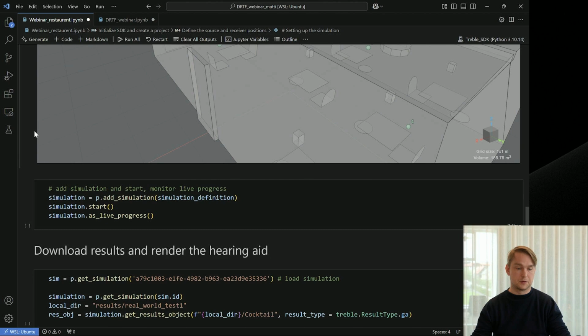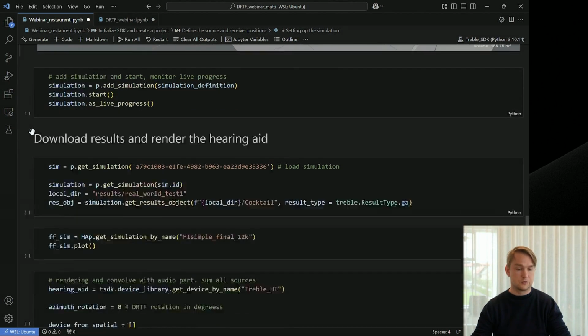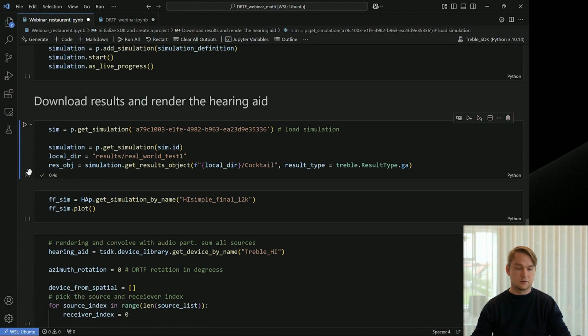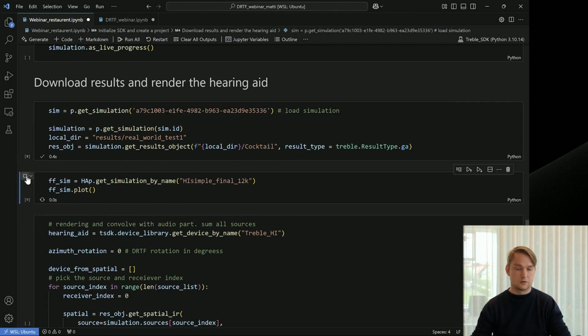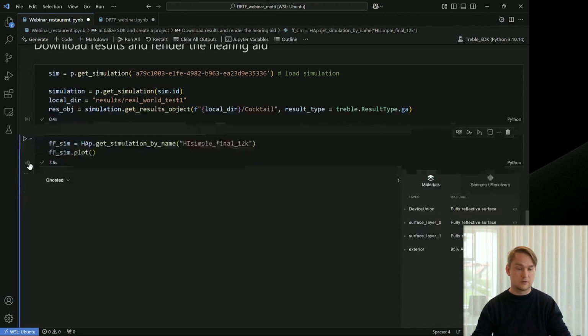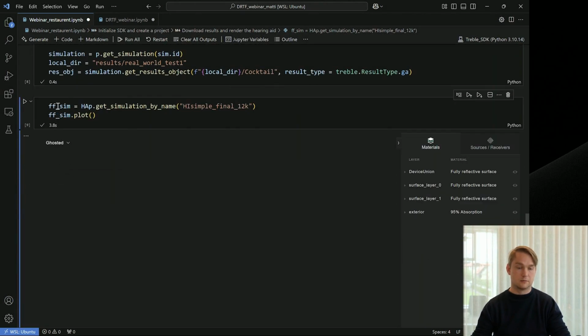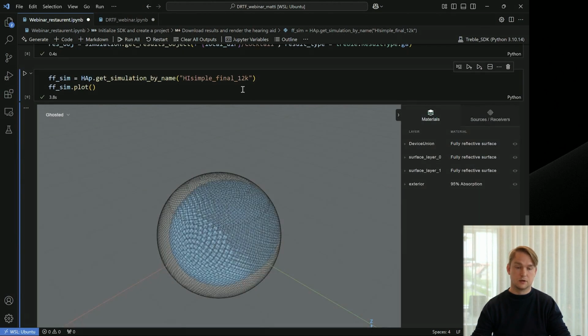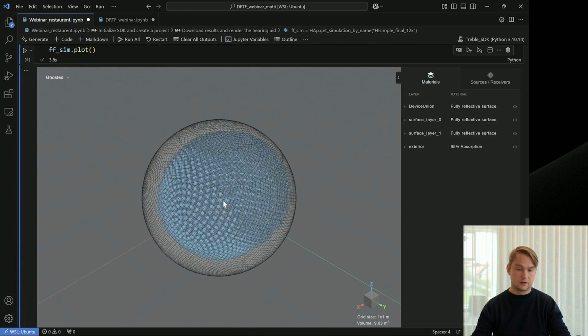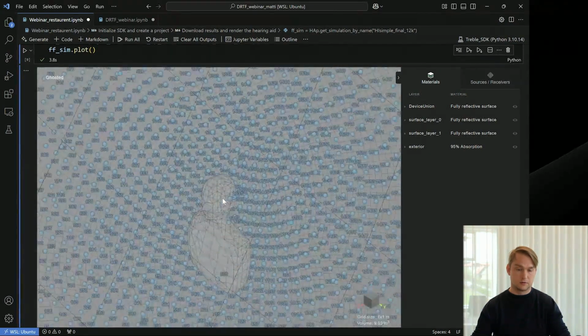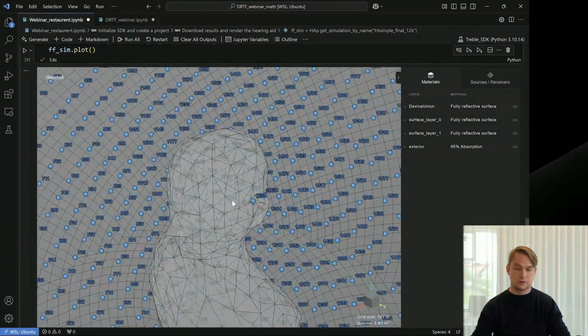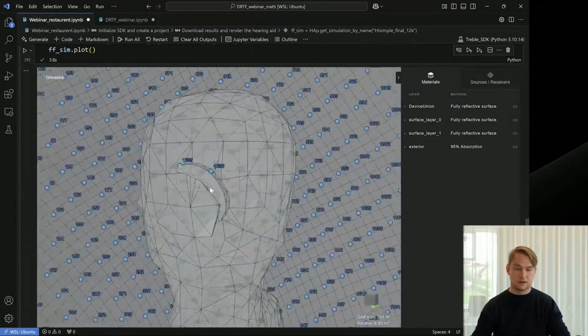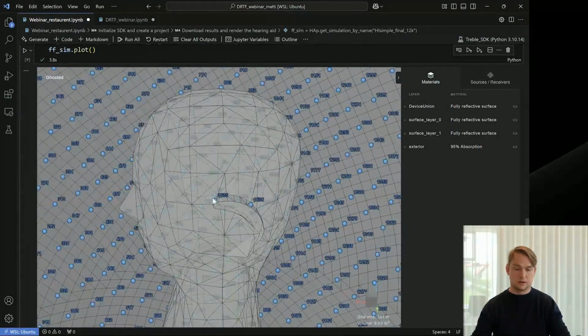So we could go ahead and run the simulation. I've already pre-run it, so no reason to do that. Instead, we can download the specific simulation results here. And just for you to see what kind of hearing aid we're working with and how this import could look like, I'm here loading in the previous run simulation from this project. This has been run up to 12K essentially. So here we see this anechoic sphere with all the receivers around it, so a lot of receivers because it was run up to 32nd order ambisonics. And then we see this behind the ear hearing aid here of the mannequin with two microphones on it.